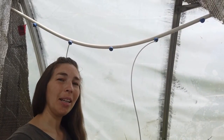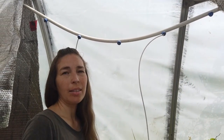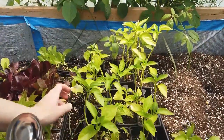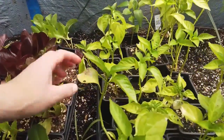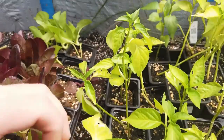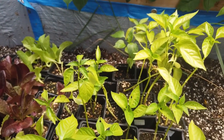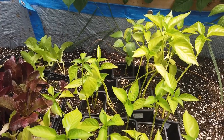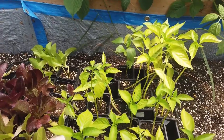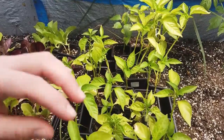So what they all have in common is they all make great organic fertilizer at different stages for your plants. For seedlings, like these tired seedlings, I can see that they're starting to attract pests. They're tired, they're a lighter green, they're not as dark. They're needing some nitrogen and just some fertilizer. And so this is a great time to use fish emulsion. Actually, anywhere from when they're just little seedlings, you can use fish emulsion. It's also great right before transplanting, which we're hoping to do soon with these guys. It helps with transplanting shock.